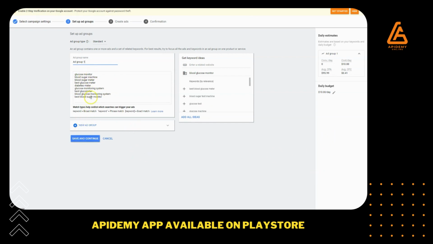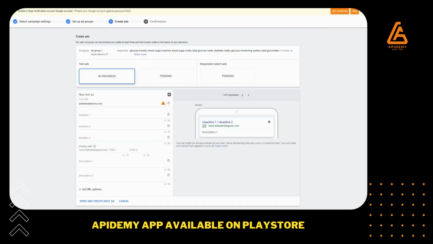But right here, I think we have enough to go with to move forward. So let's move on to actually creating the ad itself. And this little box right here just means that it wants us to use the most secure version of the URL as possible. And I've got some pre-written copy here that we can stick into the ad, and we'll see it change right here as we stick these things into these respective fields.